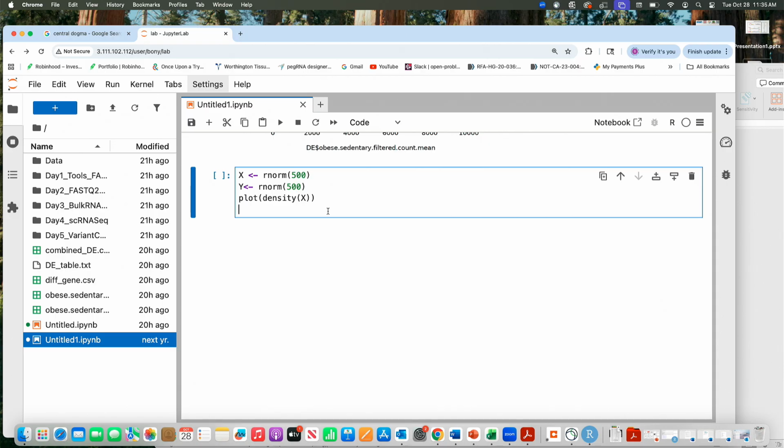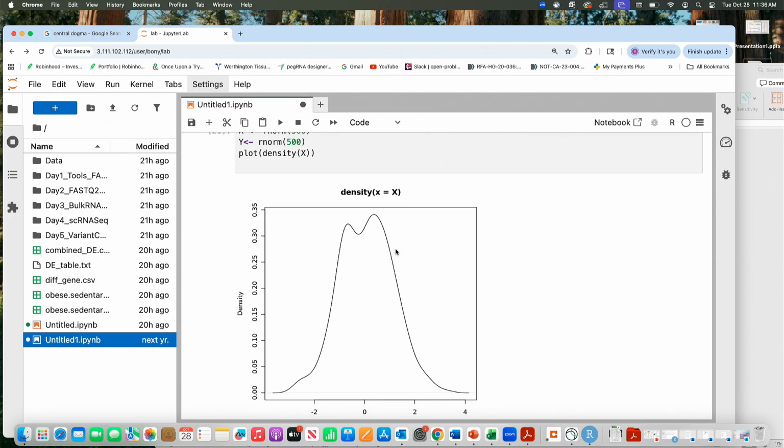But what we are looking for is a density plot for this. So we have to define that the plot function needs to plot density. So you plot, parenthesis, density, then within the parenthesis you define the object, then you close the parentheses. Once you do that, you will end up getting a density plot like this. So this is a normally distributed function of X. Everybody got a density plot?